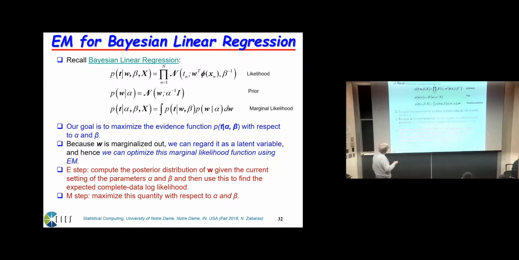Then I remind you what we did in the simplest possible regression model. You put a spherical prior for the weights W with some hyperparameter alpha. Remember, beta is the precision in the likelihood, and alpha is the precision in the prior model. Then we did all the calculations, and one of them is if you want to do predictions.